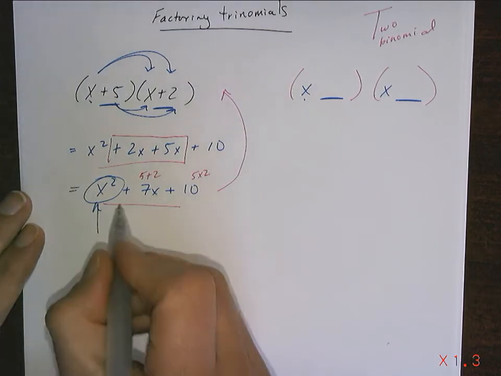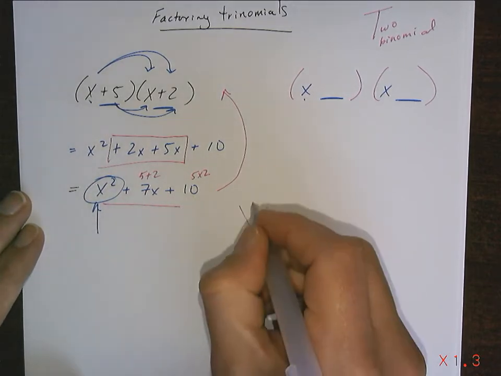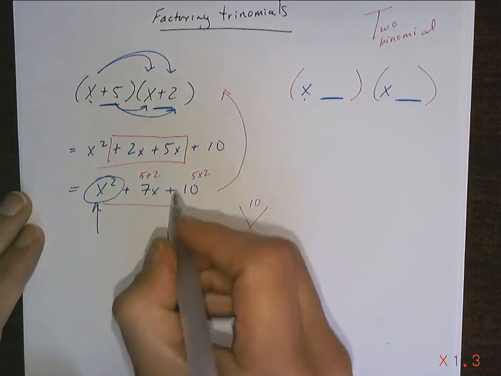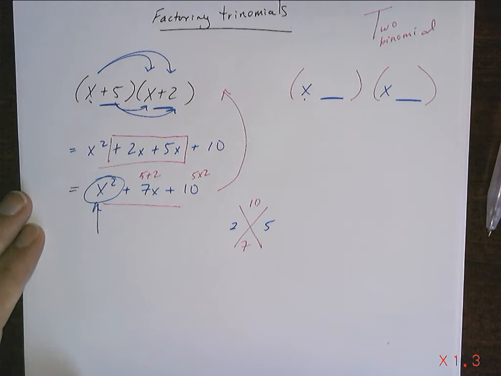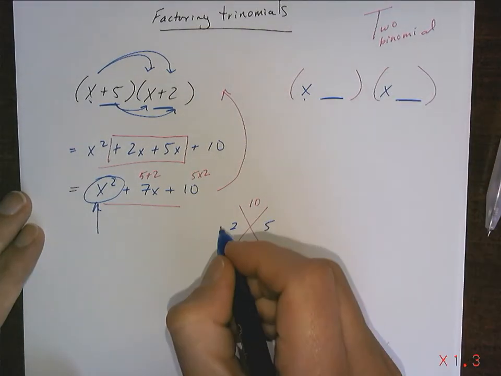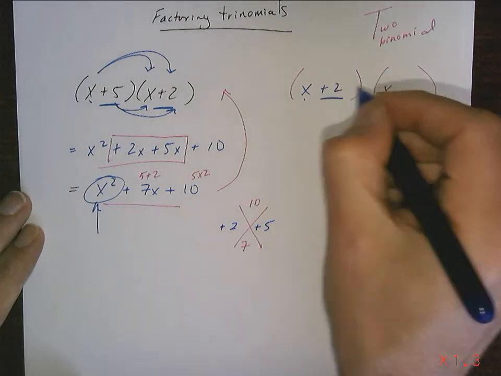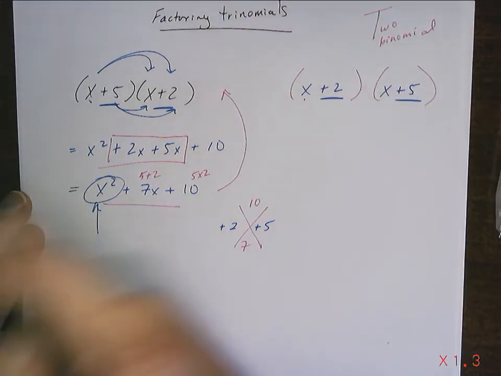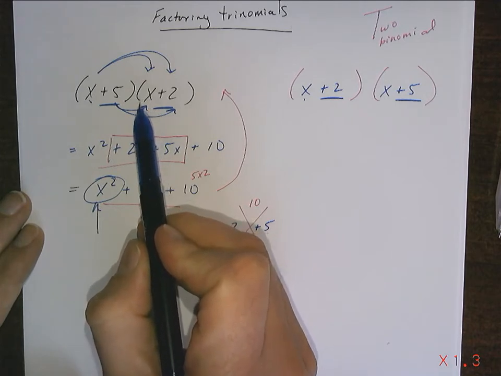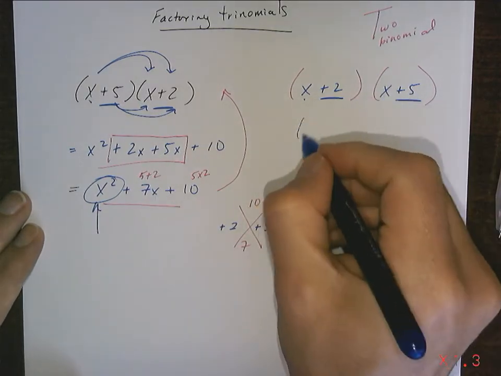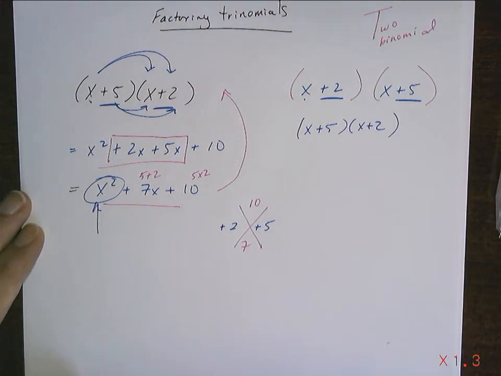So if I was to look at this trinomial and say that I'm looking for two numbers that multiply to give 10 and add to give 7, the answers would be 2 and 5, right? Guess what? And it would be plus 2 and plus 5, wouldn't it? Guess what? Is that the same as what I have over here? It is, isn't it? Now the order doesn't matter. I could have written it like this. But that's how you factor a trinomial.